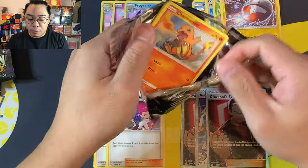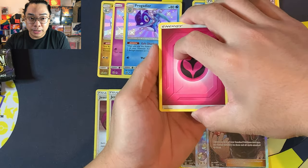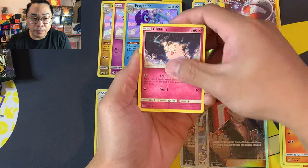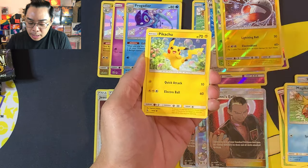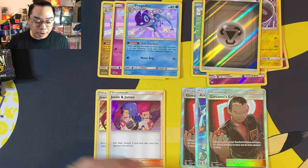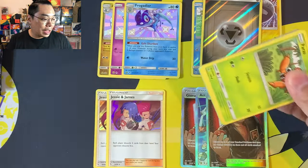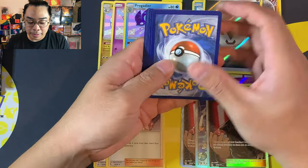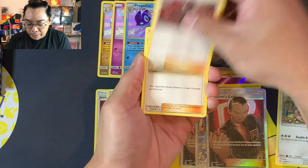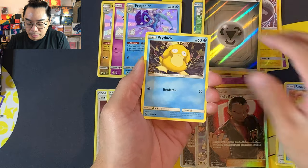The email from PSA said the 4 cards we submitted for express service, which is 2 Charizard GX and 2 shiny Charizard V, which is a secret rare from Champions Path, are coming back. So we should be expecting them within the next 1 to 2 to 3 days. And now, by popular demand, we will be doing a live stream. You guys are really putting me through pain in this one, because these cards, if they are all PSA 10, are worth $5,000 US in terms of value. Maybe a little bit more, maybe a little bit less, but they definitely hold their value. So I'm pretty anxious, but I will open it up with you guys so you can see my instant reaction.